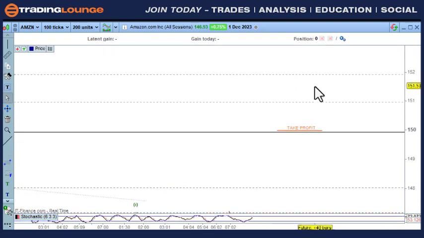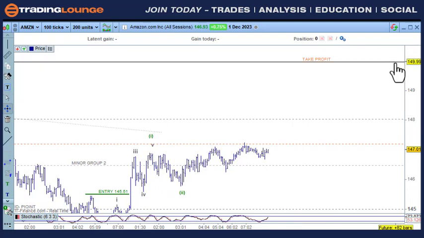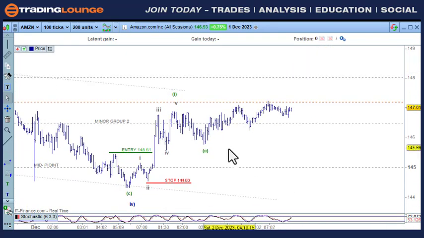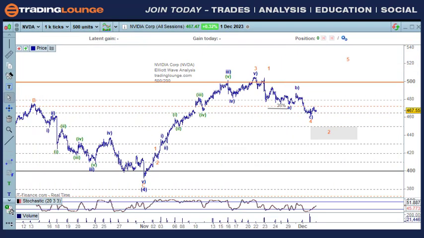We'll probably end up at 52 or 3 or something, but there's going to be a lot of large orders that come in at this 150, and we don't have to take it at 150. It's always nice to come in a little bit earlier because the bids will start building up at that particular point. So anyway, Amazon's looking good.